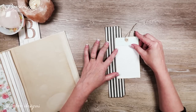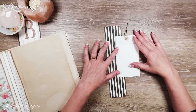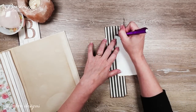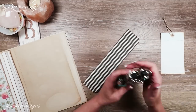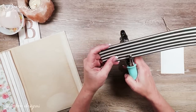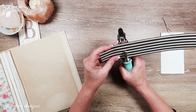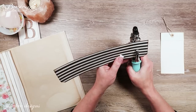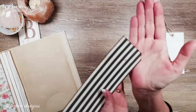So let's mark this, like I want it up here. I want it up higher, like this maybe. Let's mark the top and bottom so we at least go that big. And then I'm going to take my Crop-A-Dile. You could just use a regular hole punch if you have it, but I want to use this one because it'll reach further. And it's a smaller hole, so I'm going to go on the other side of that marking. I'm using the small side. We're going to punch a hole on either end, right?